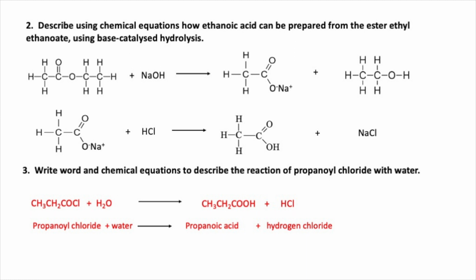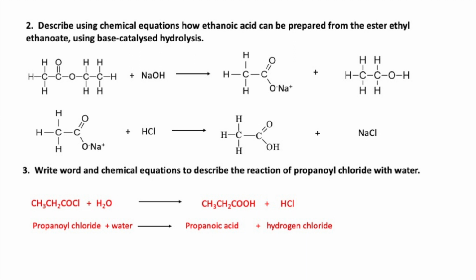Now when writing the formula of sodium ethanoate, or any sodium salt of a carboxylic acid, you could write it like this, where you put in the charges on the oxygen and the sodium, because the sodium is Na plus and the oxygen has a minus charge on it. And you can do this to show the ionic bond between them. Now, the sodium salt, sodium ethanoate, that's formed in step 1 can react with dilute acid, such as HCl, to form the carboxylic acid, ethanoic acid, and sodium chloride in this case.